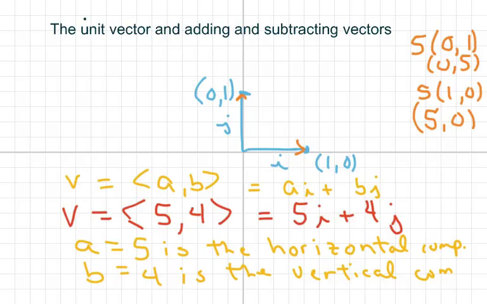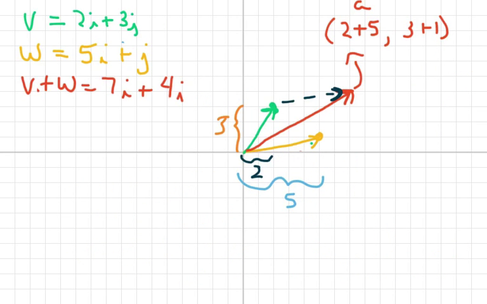All right, so let's look at adding vectors. It's very simple. We have two vectors. I went ahead and drew the vectors, and we want to add them. And in this case, I just added them straight down vertically. So 2i plus 5i is 7i, and 3 plus 1 is 4j. So when you add the vectors, you get this one right here, and that is v plus w. Okay, this is your a component. This would be your b component.